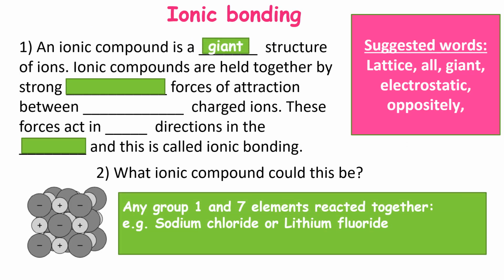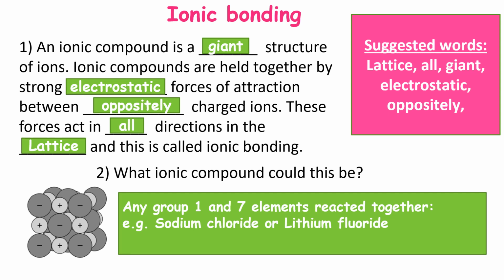Okay, we need to know the bonding for it, or rather how they look. The exam question can ask you, why is it that they have high melting and boiling points? Why is it that ionic bondings are like this, that, and the other? You get marks for saying it's a giant structure. You get a mark for saying it has strong electrostatic force. Electrostatic is just a fancy way of saying positive negatives are attracted. Okay, why? From the oppositely charged ions.